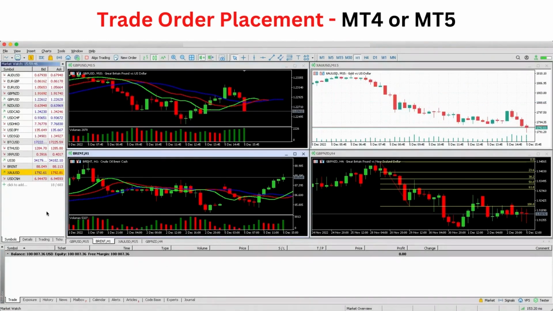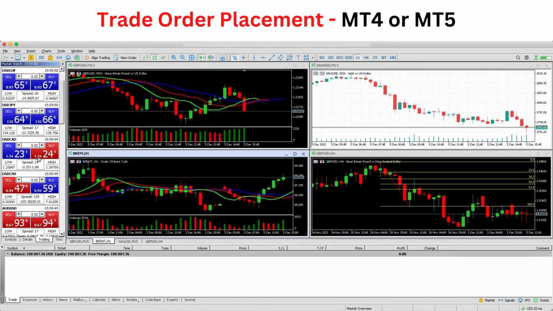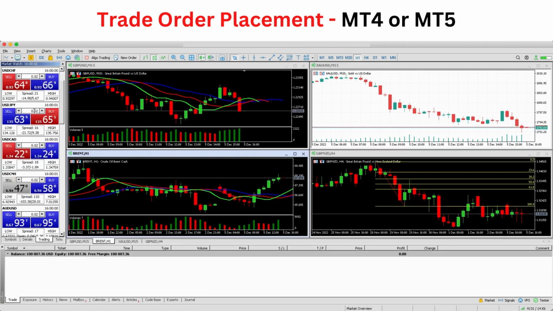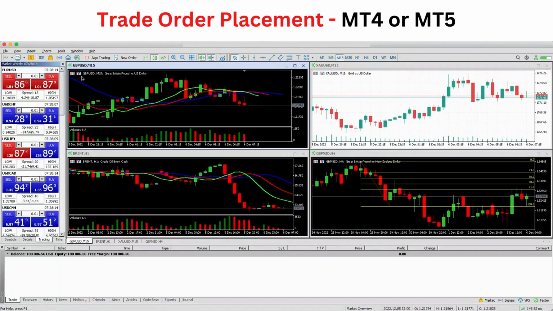You can also place orders from the Market Watch window by selecting the trading option, and here you can see the trade buttons for each symbol you had previously selected, showing you the high and low of the day, the spread in between, and the volume for which you will place an order for buy or sell. You can also place the order from within the chart by revealing the order button, which is pretty easy. Change the volume as per desire and place an order.